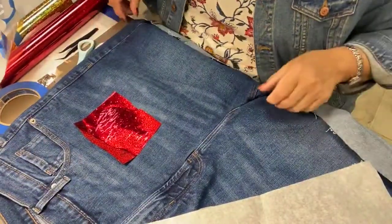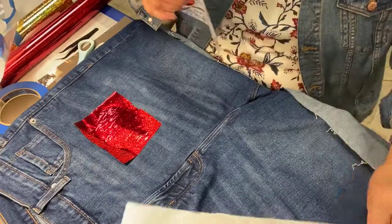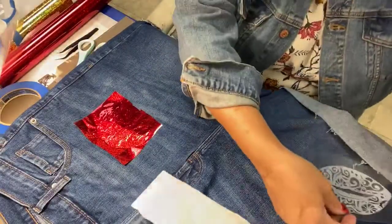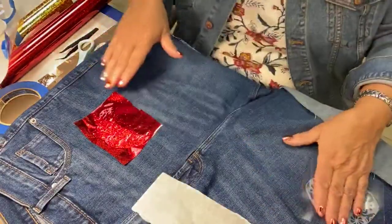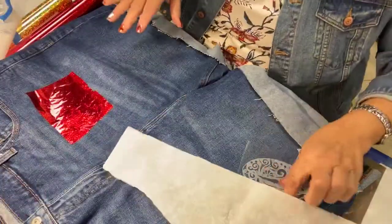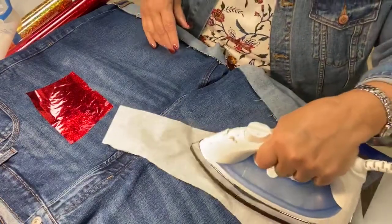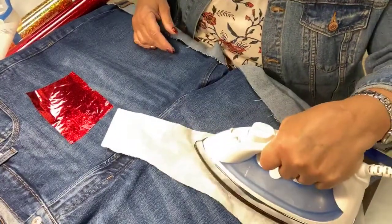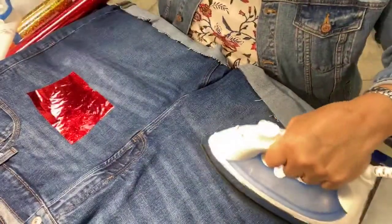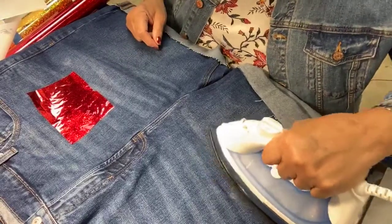And that has to cool before we can put the other wine glass on here. So I'm just gonna stick a little pair of lips right over here. I cut 6 of these pairs of lips, so I can put them all over these pants and still have lots more to put in another place. I just wanted to try that. I've never tried using the parchment paper over this carrier. I just wanted to see if it made any difference, and it doesn't.